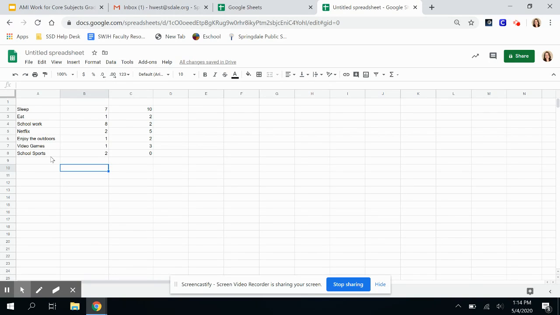Those are some things that we have done since being out for the quarantine, before quarantine started, and during quarantine. I just went and kind of thought of some things. What do my everyday activities look like in a day? And then I'm going to go up here and title it. That's why I left the blanks and there's nothing here. And this is going to be my column before quarantine. And then this one's going to be during quarantine.